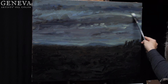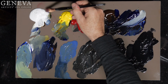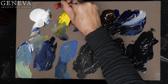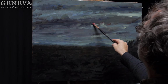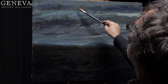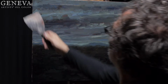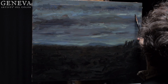So here's where I'm getting frustrated and I'm deciding, you know what, I don't like this, and I'm trying to do something to it. And again, this is the nice thing about these landscapes. Anything I do, I can take out. And sometimes I go crazy, or I won't say crazy, but this color is just so wrong. That's exactly why I'm using it, because I feel like the color's dead and it needs some dynamic, it needs to jump around a bit. So I've put the red in and then I just scraped it off with a scraper.